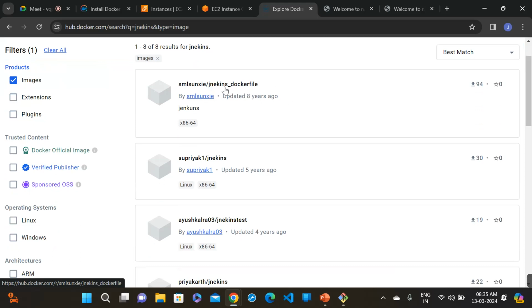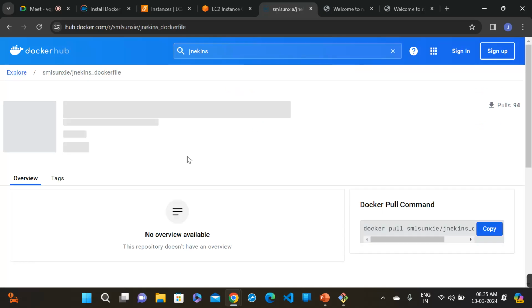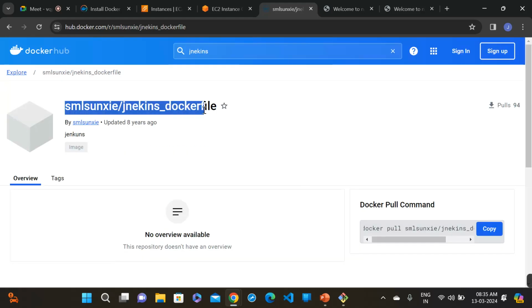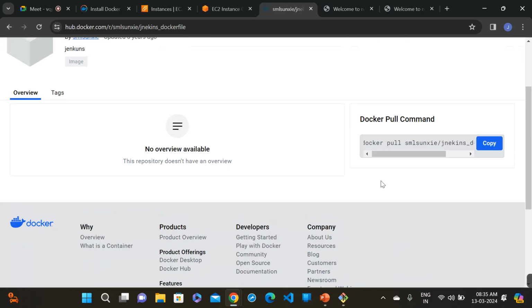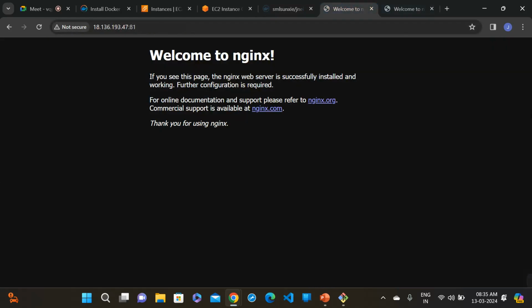Take this image and use the docker pull command. Check it and put in my comment section whether you were able to run Jenkins or not. So this is for today's class.